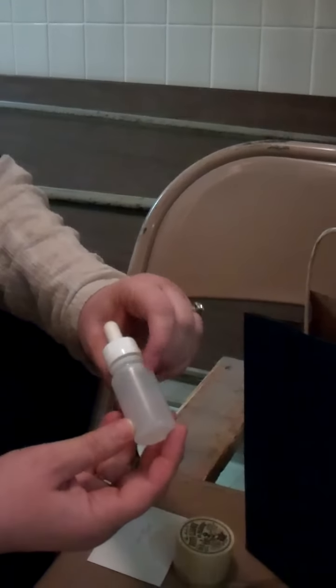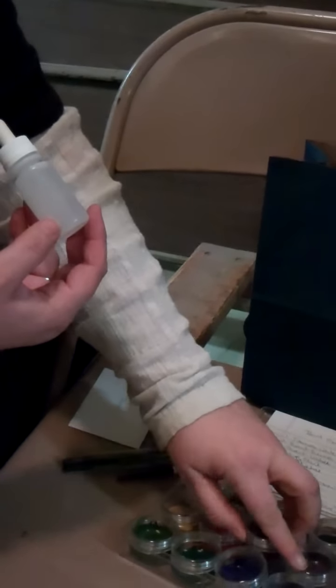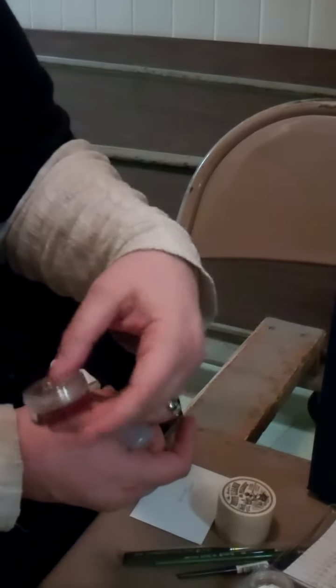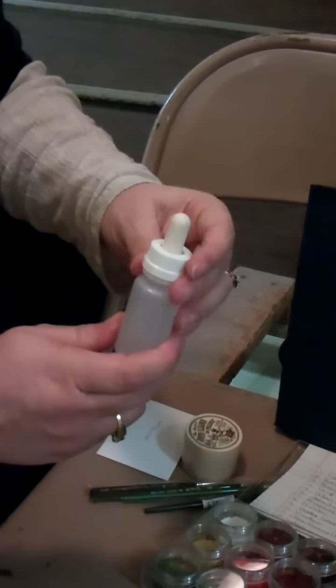We also have a water dropper that has water with a few drops of gum arabic in it. Gum arabic is the binder or glue that helps hold the pigment to the paper, because all paint really is bits of pigment held together in a binder that then holds it to the page. All of these pigments come from brands of gouache made using gum arabic as a binder. If you re-wet it several times, it behaves like a watercolor — you can re-wet it. It's not going to dry up permanently like acrylic paints.